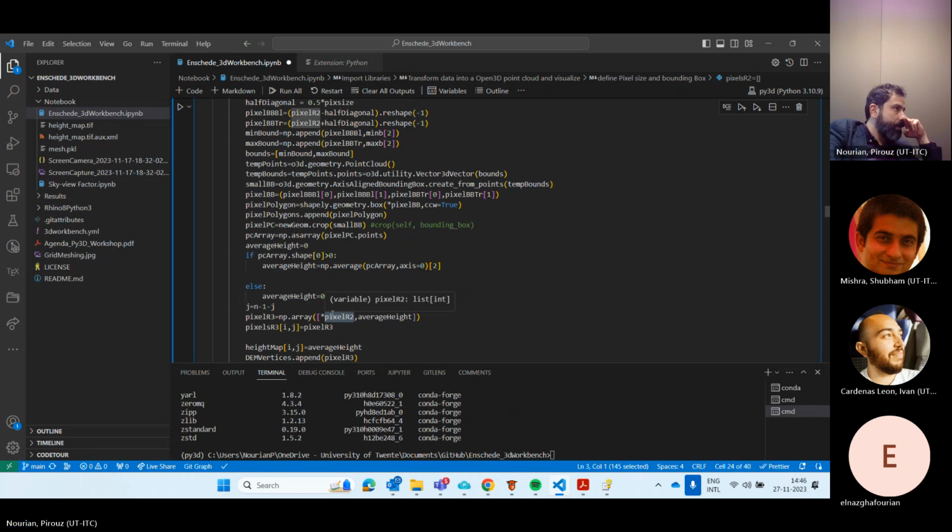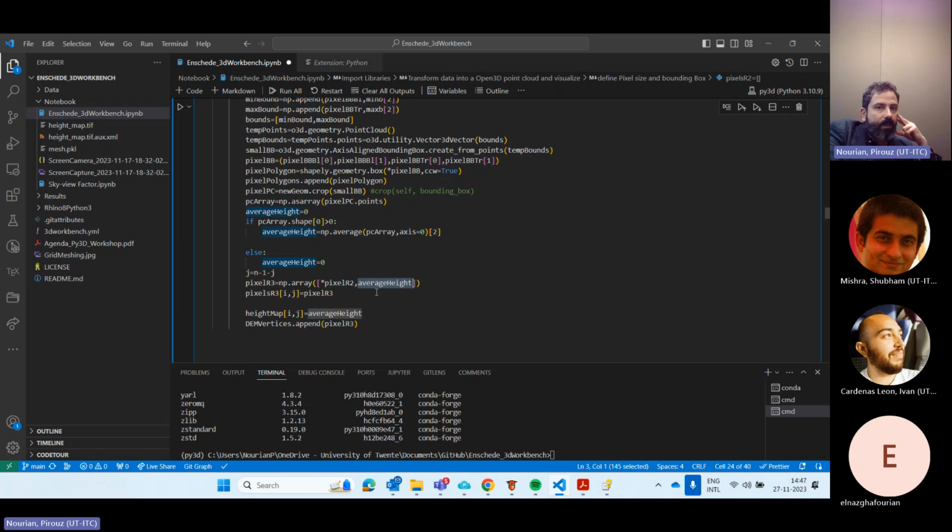Is that clear? We want the x and the y coordinate of this pixel point in R squared to be separately written with a comma in between them, and this is what the asterisk operator does. And then the third element is going to be the average height. Out of the three of them, we form a NumPy array, which becomes the pixel point in 3D.